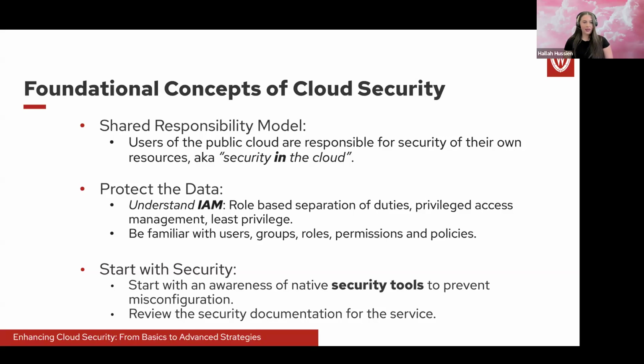public cloud. The first is understanding the concept of a shared responsibility model. All 3 public clouds have a shared responsibility model, and I believe that AWS has the best way of explaining it. AWS is responsible for the security of the cloud, and then you are responsible for the security within the cloud.